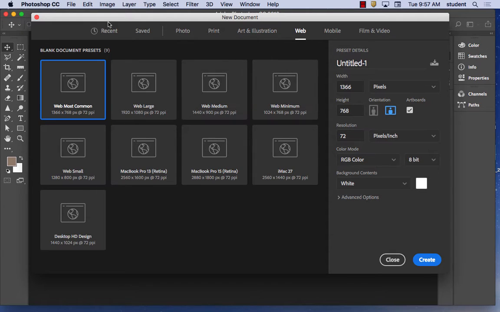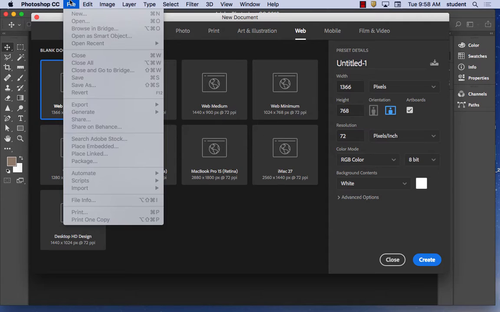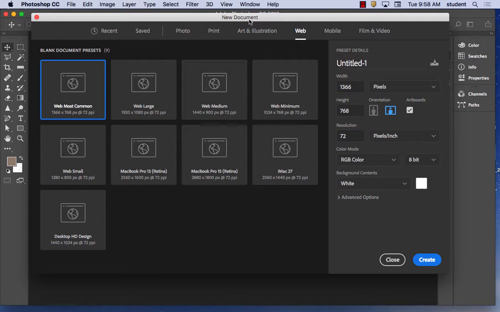In this, again, there are common sizes here in the New Document window. The New Document window is, again, under File, New or Command N. It gets you the New Document window. And I'm going to go with a medium web design right here. Before I start though, I want the height to be a little bit more because I'm going to add like 3 or 4 sections. Right now the width is 1,440 pixels, which is kind of a medium.